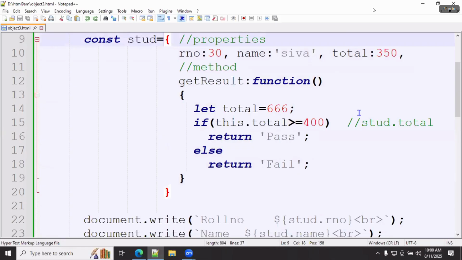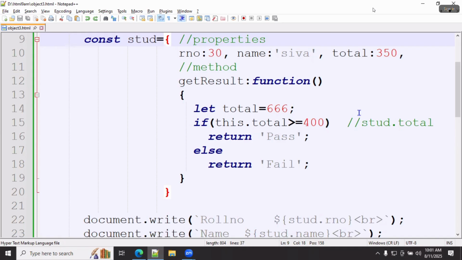Unlike Java or .NET, where sometimes this is used and sometimes not, here it is not optional, sir. 100% you have to use the this keyword. That is an easy process. Blindly we can use it. But in other languages' concepts, sometimes this is required, sometimes not, and you have to remember where to use this and where you don't need it. But here, blindly use this.